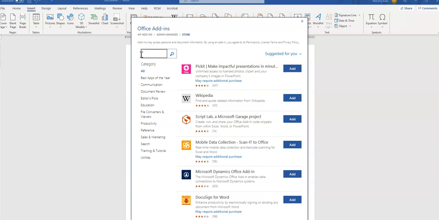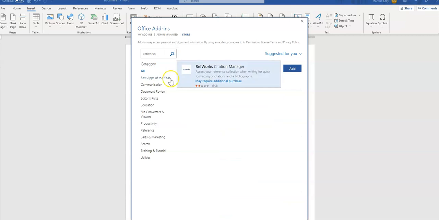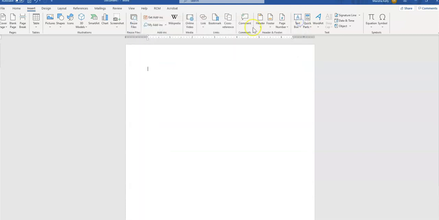So once this window pops up, you'll do a search for RefWorks, and you can see that I have the option to add the RefWorks Citation Manager. It does say may require additional purchase. I promise you're not paying for anything. Your subscription for RefWorks is already covered through the NCU Library, but you'll want to go ahead and click Add in order to get this installed into your Microsoft Word.